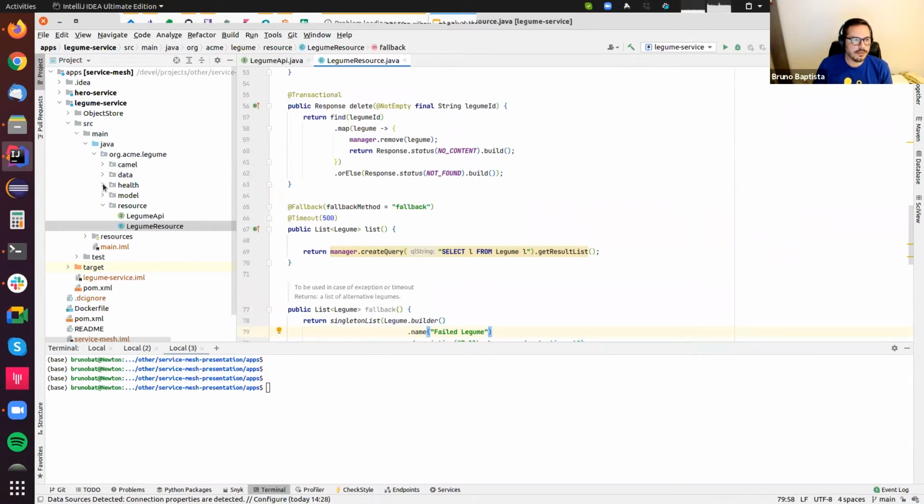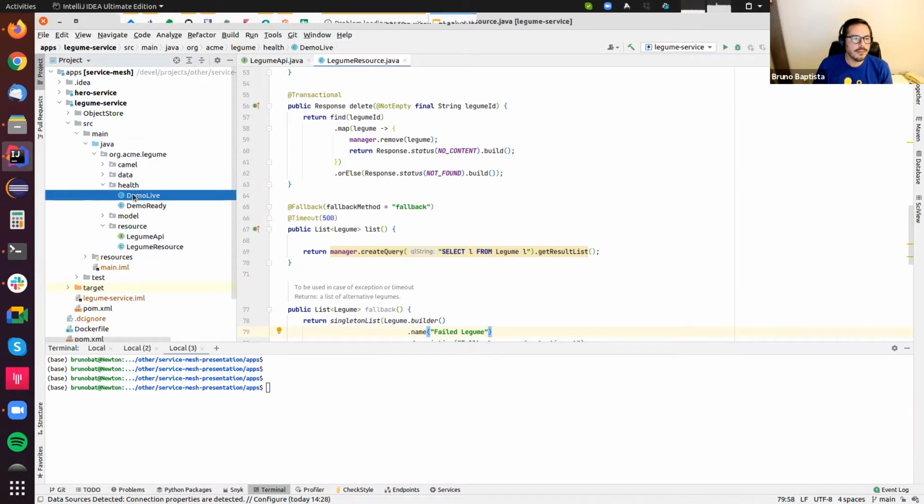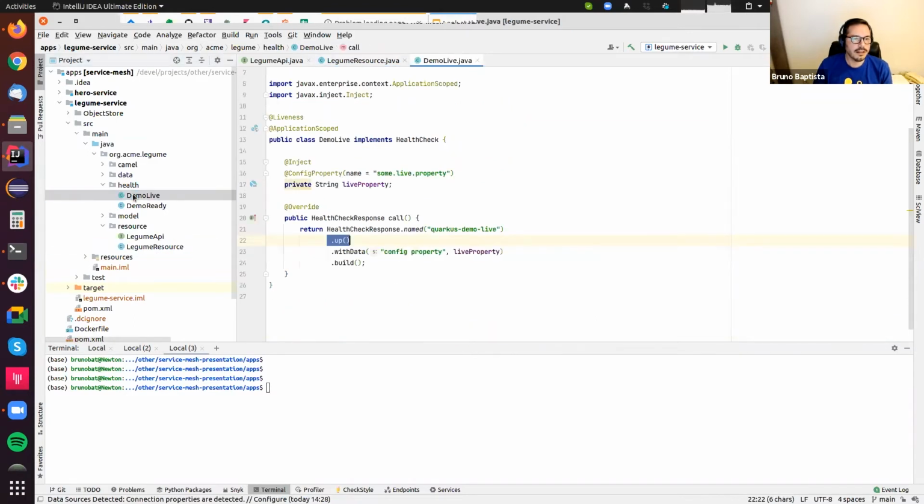Other MicroProfile things before I show you the dashboards. For example, the health check. When Kubernetes starts a service, it will expect the live endpoint on the liveness check to be up. So the service will start and that endpoint will be published. And once it does, we are going to return that the service is up.